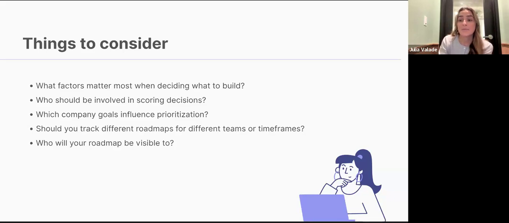And then number three is looking at who's going to use this roadmap. So going back to what we talked about, which is audience-specific roadmaps, think about who's going to need to see this information. And so that will help you narrow down the information you need to add to that roadmap. So yeah, knowing your audience makes it really easy to know how much detail you need to include. But you don't need to track everything. Just focus on what helps your team make clear and confident decisions.